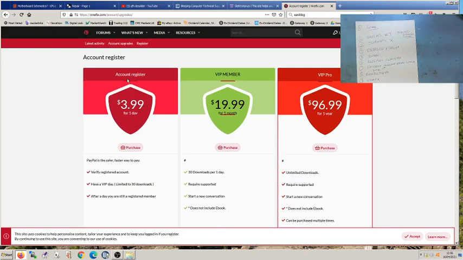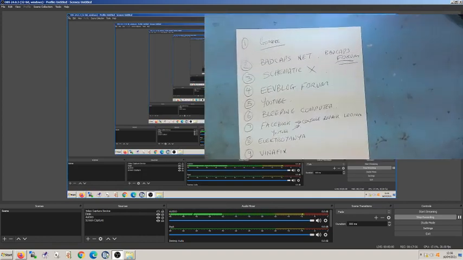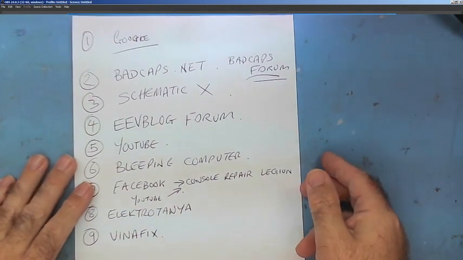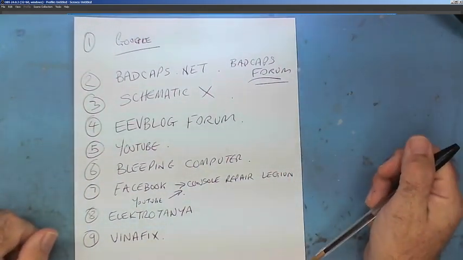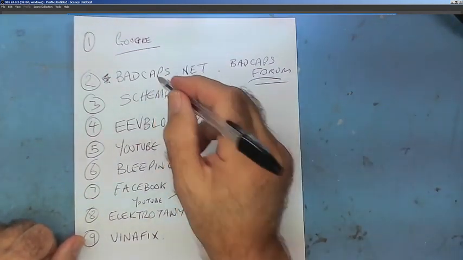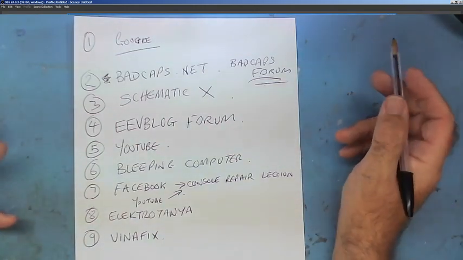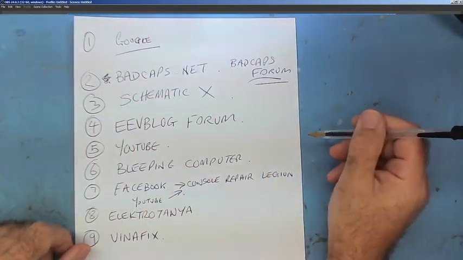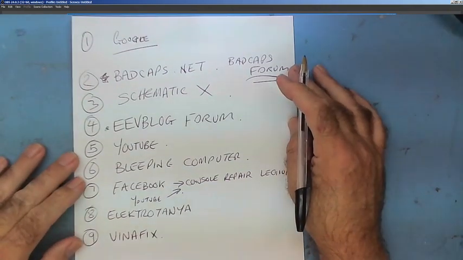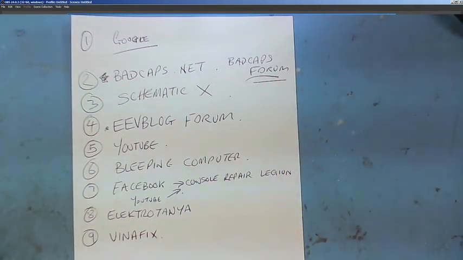There are a few other paid sites — laptop schematics and others — but you'll never find a site that has everything you want. You'll only find sites that have some of what you want. Those are the places I go. If you're trying to fix a motherboard or graphics card and you post in the desktop motherboards and graphics repair section on Bad Caps, there's a very good chance one of the guys answering will be me. I'm very interested in your comments — please suggest other good sites, especially free ones. See you on the next video.